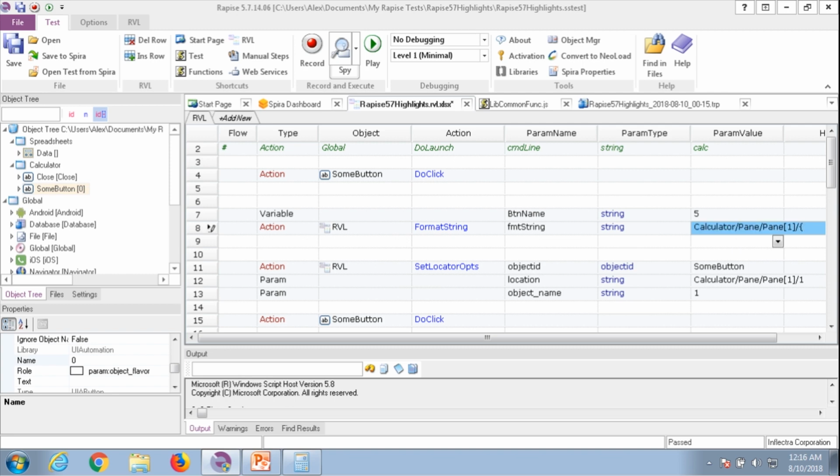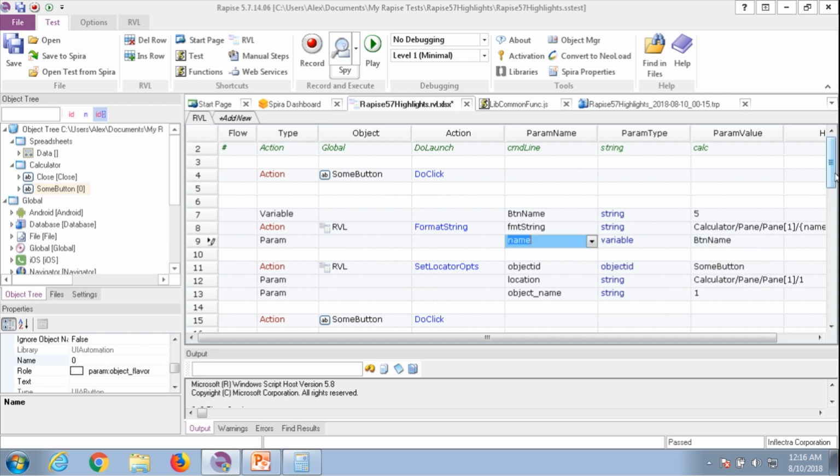So name. Okay, now I need to specify. So if I use param adding, once name is specified in curly braces, it becomes a parameter, and I may specify either a value for it or just a reference to a variable. The variable is button name.